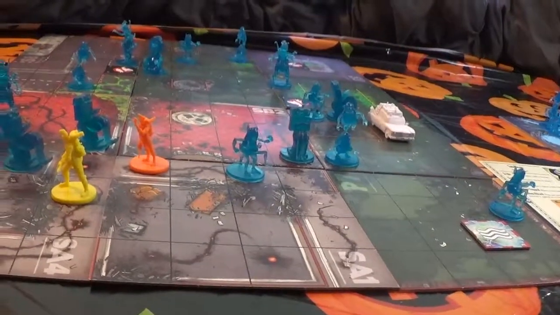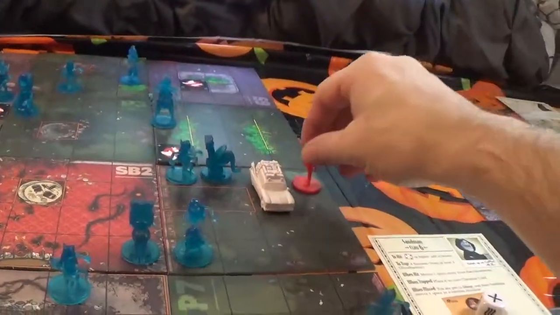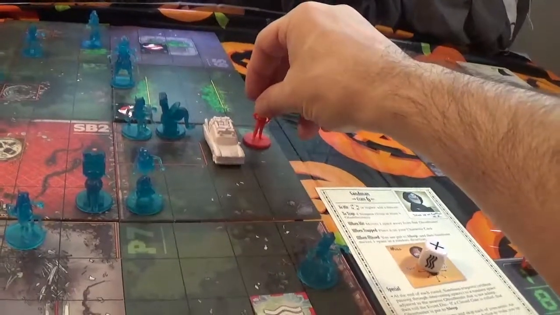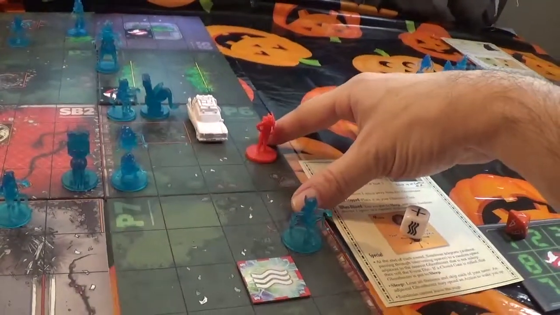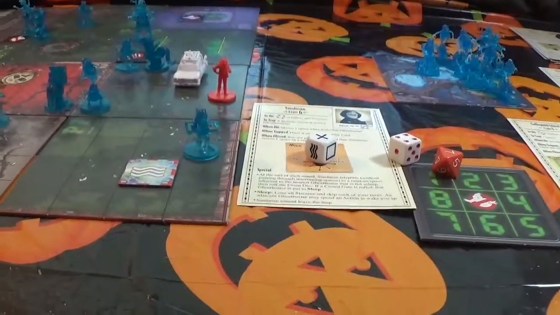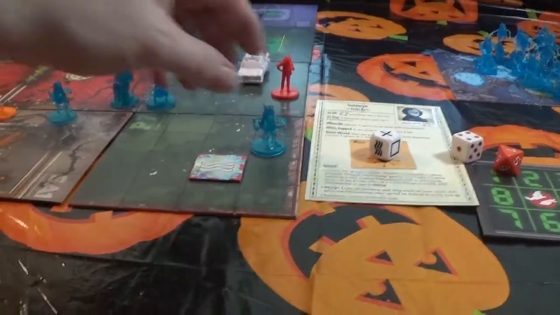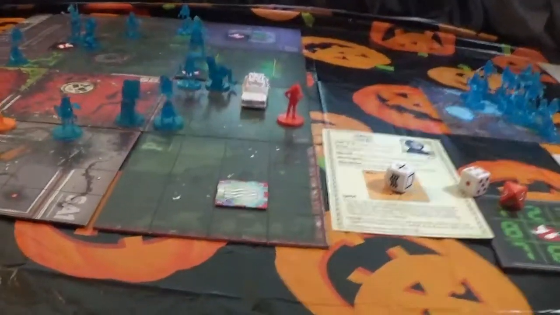So it's the heroes' turn. Now let's do Venkman, and I'm going to have Venkman get out of the vehicle. And I'm just going to move him 1, 2, and he's going to attack that galloping ghoul. And of course he needs a 3 or higher to hit. And he got it. So there's nobody adjacent, so he gets that. There we go.